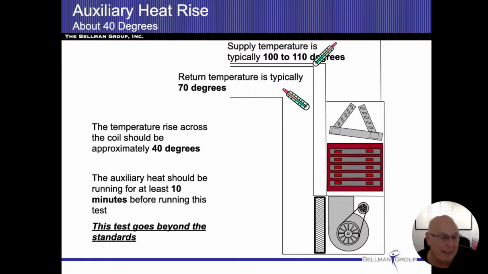Now that varies depending on the furnace that's installed. Typically we could find this temperature rise on the furnace itself. Here they're saying it's 40 degrees for the temperature rise. And I've been finding that varies. I've seen anywhere from 25 to 55. I've seen 50 to 80. So looking at that data plate is more important than looking at these diagrams and memorizing these numbers. But if you're going to be taking a test, then that 40 degree number should be a pretty decent number to memorize.